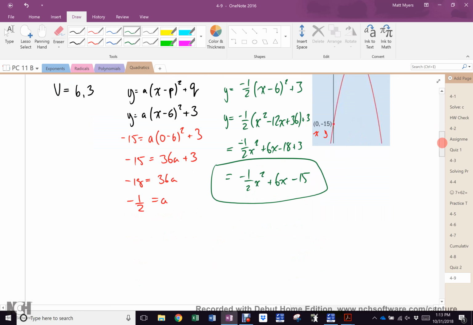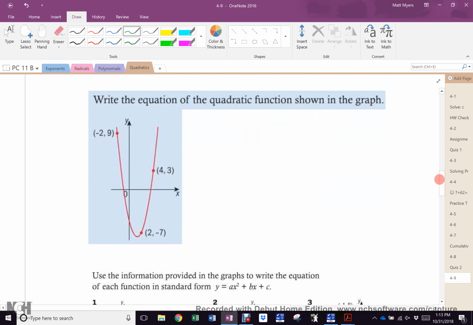Okay, let's get to the first one nobody could do. Why can we not do this one? What? It doesn't fit the form, any of the forms, does it? Do I have x-intercepts? No, so factored form, out the window. Do I have a vertex? No, so vertex form, out the window. The third form is standard form, right? It doesn't give you any vertexes or any roots, yeah? And I have no vertex and I have no roots, do I? So, maybe I should look at standard form.